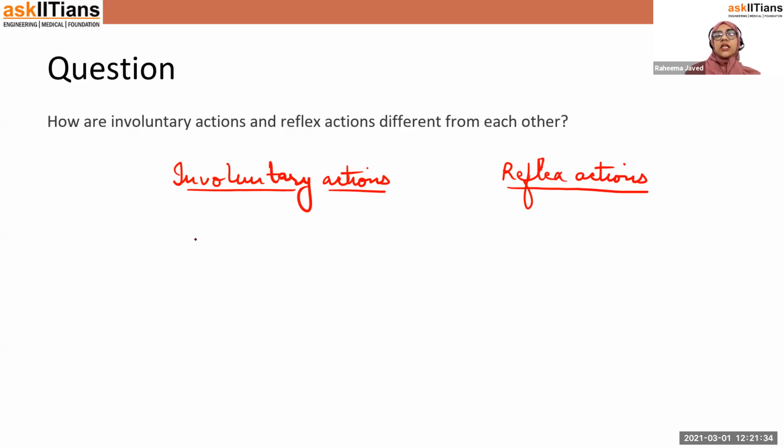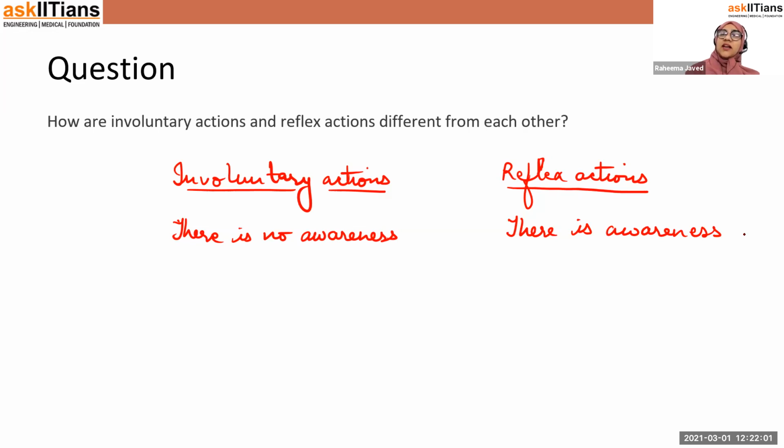Okay. So, involuntary actions, we are not aware that they are happening. There is no awareness. But for reflex actions to occur, there is awareness. But the person becomes aware after the response is given. Sometimes a slap goes in a reflex. You slap someone in a reflex. So awareness comes, but it is like afterwards. So let's move on.